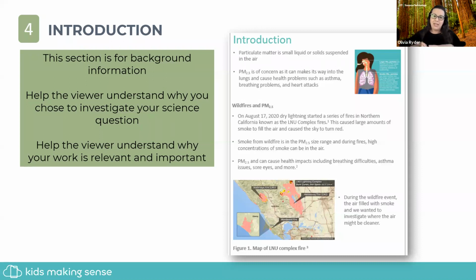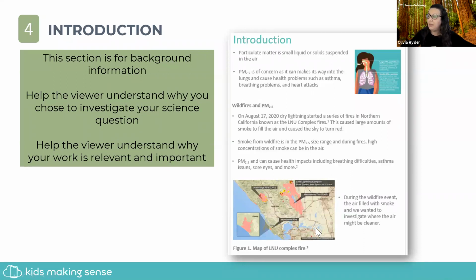So it's sort of a fine balance. You want to include enough information, but not have this take up the whole poster. And so we also know that a photo is worth 1,000 words. So including photos or diagrams here can really be helpful, like the sample poster has done.